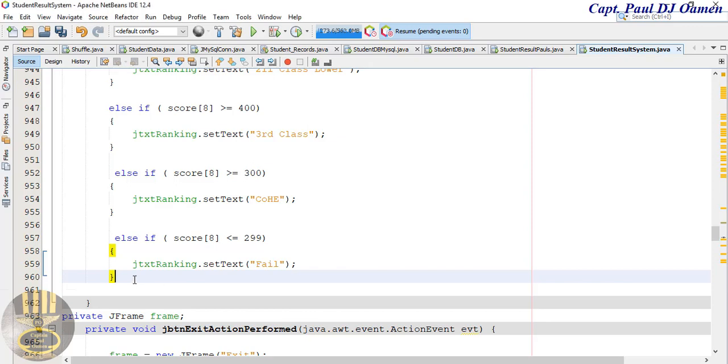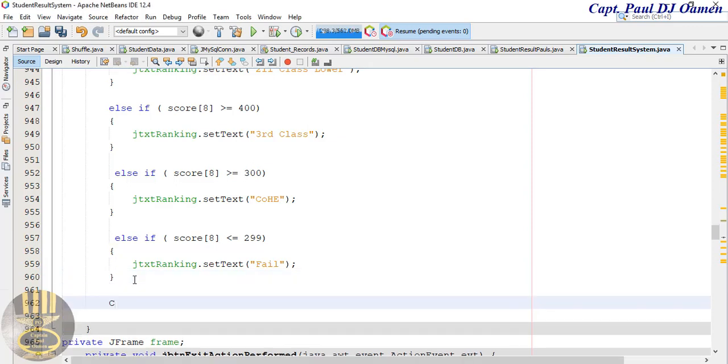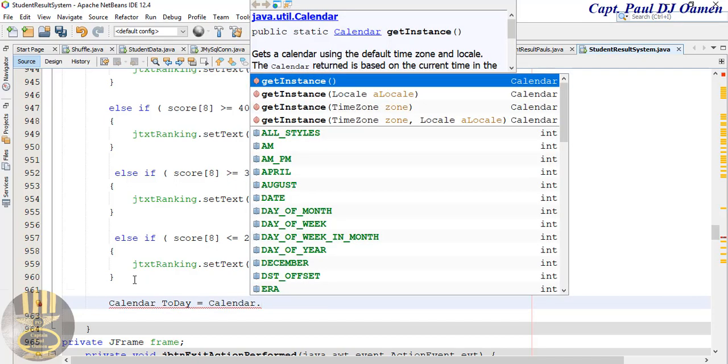So let's say I'm going to say Calendar, and that was why I actually added this calendar driver. Calendar, I'm going to call it today, equals Calendar.getInstance().